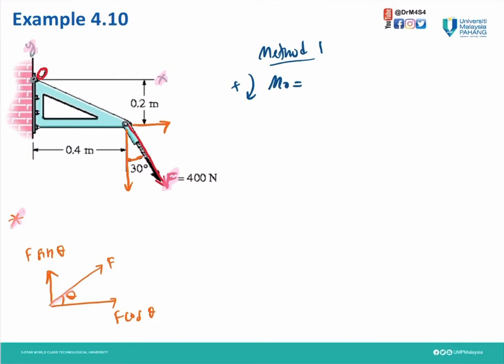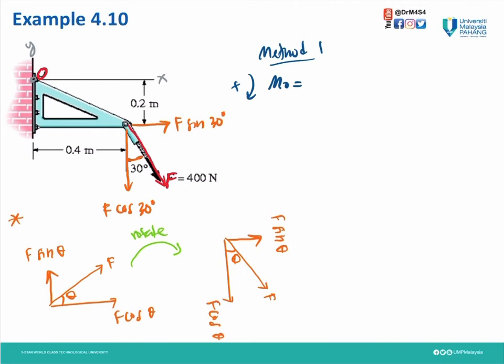When we have F at the angle of theta, when we convert into this axis, we're going to have F cos theta. And when we convert to this axis, we will have F sin theta. Refer back to our question. If we're going to use this, we have to rotate that. So that means on the y-axis is F cos theta, while on the x-axis is F sin theta. So we resolve that. So this one is F cos theta, or F cos 30. This one is F sin 30 degree.